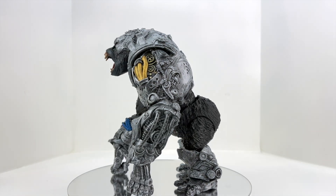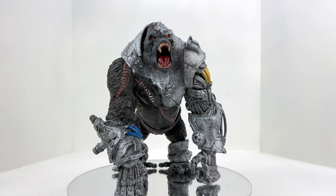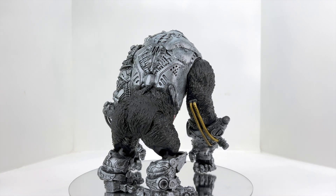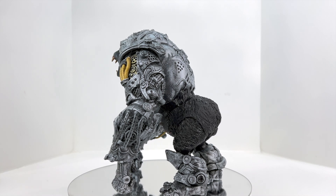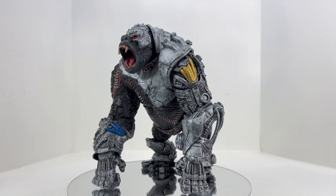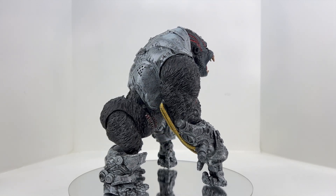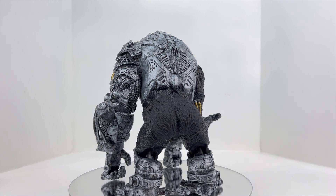The sculpt and paint work are phenomenal — one of the better figures McFarlane has put out across the Spawn line or really any line, including the DC Multiverse. The sculpt is nailed, the paint work is nailed. Should you buy it? That's totally up to you. It'll work out really well for some collectors — for folks who like lots of posing, it'll be a challenge. That price point with no accessories is my biggest gripe. My guess is this won't be the last time we see this sculpt — I'd assume a repaint or a deluxe version with additional hands or a head sculpt down the road.